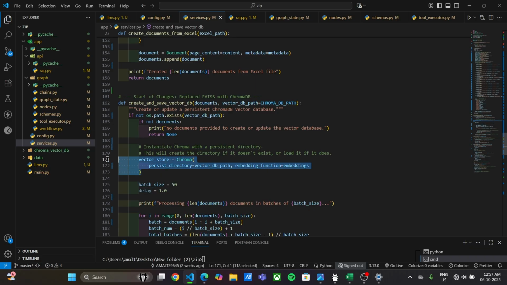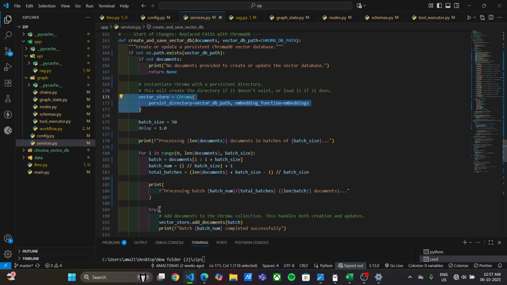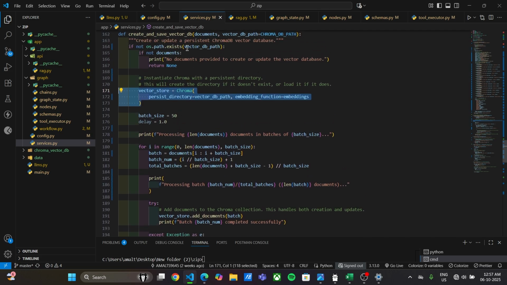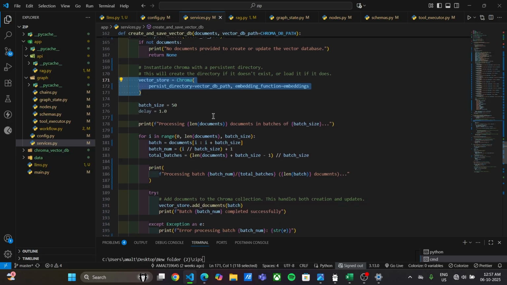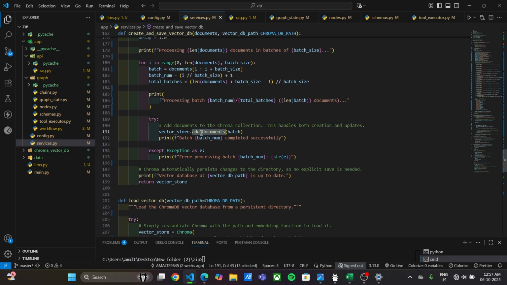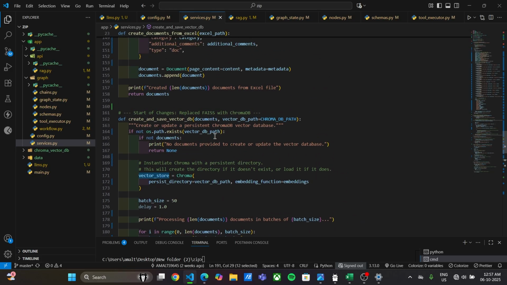So it will automatically create a vector DB for me, and I'm ingesting my documents. The documents I created in the previous function, I'm ingesting as a batch to the vector DB. You can add the documents using vectorstore.add_documents.